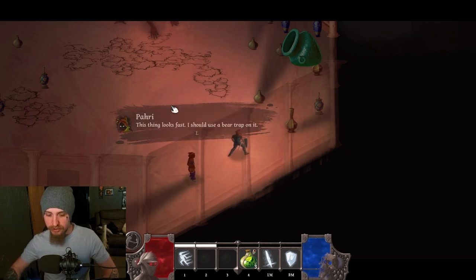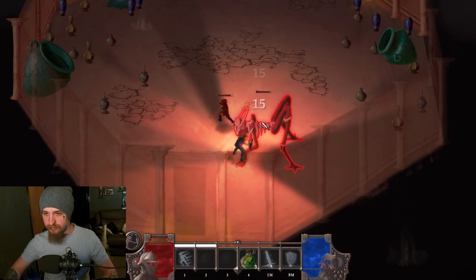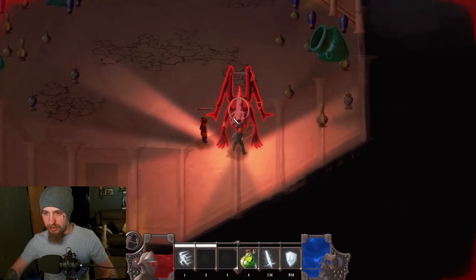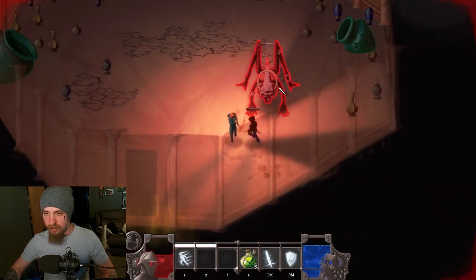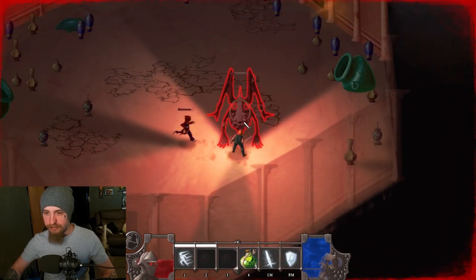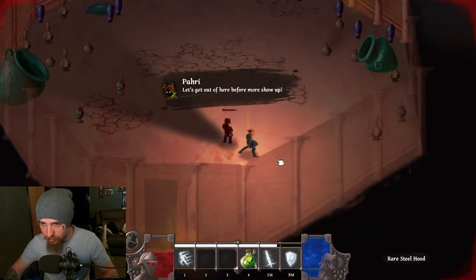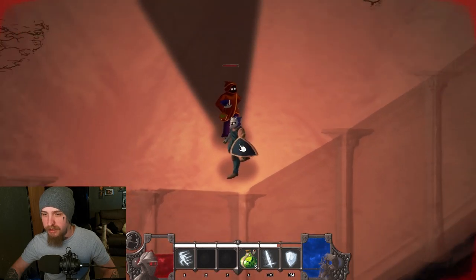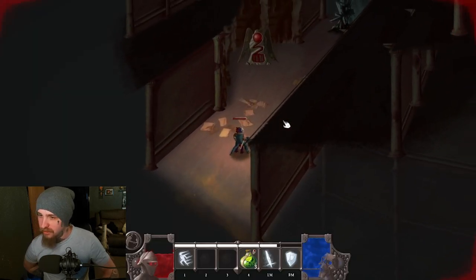This thing looks fast. Okay. Ow! I'm trying to lock! Okay, so that doesn't help. Okay, but if I keep doing the dodging thing, I don't need to block. I didn't dodge that at all. Ow. Rare steel hood. Surely a steel hood can't be good for you. Right. Oh, I look like my normal character again. Okay, that's fine. You know what? Instead of checking all these vases, we'll leave.